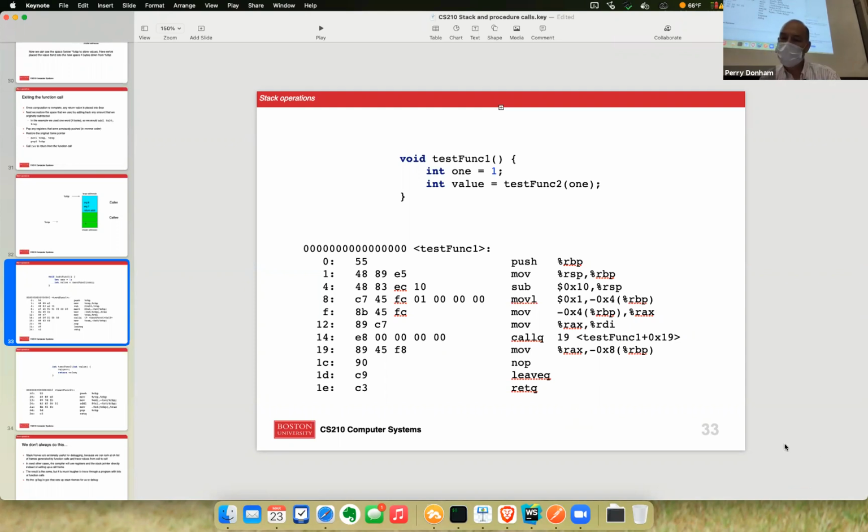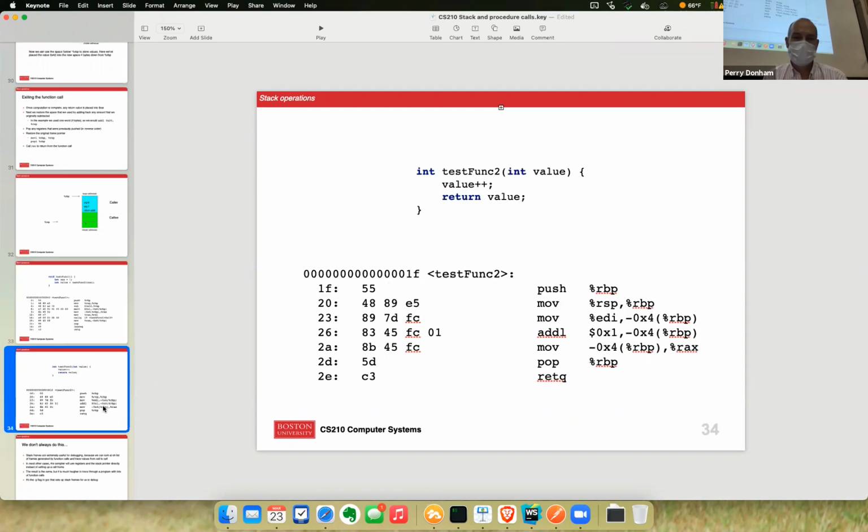Yeah, Jonas, I think probably the compiler knew there wasn't another function call, so it didn't have to protect that space. I think that's probably what happened. So it could have been an optimization. I didn't have time in here either. I wanted to also do, we'll have to do it on Thursday, write a loop so you can see what a loop looks like in assembler, because that's kind of cool too.